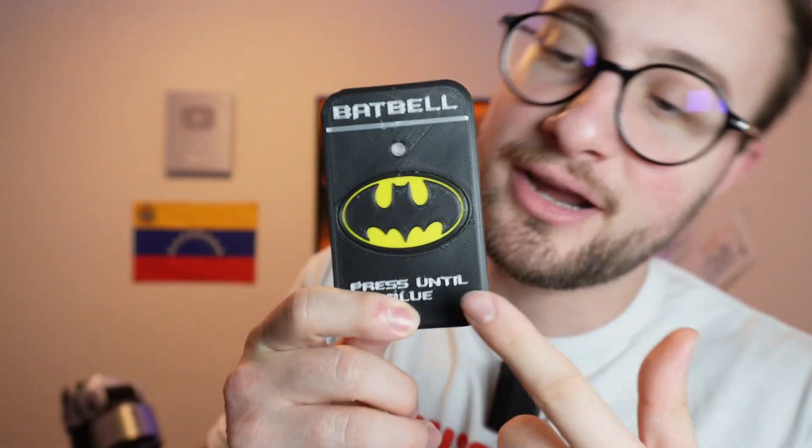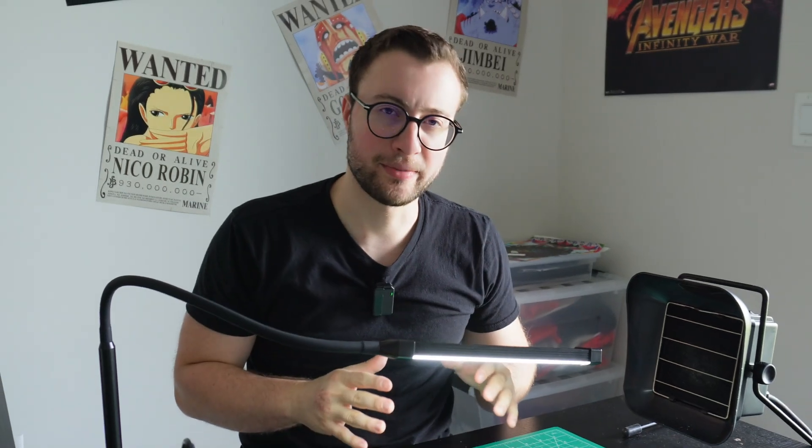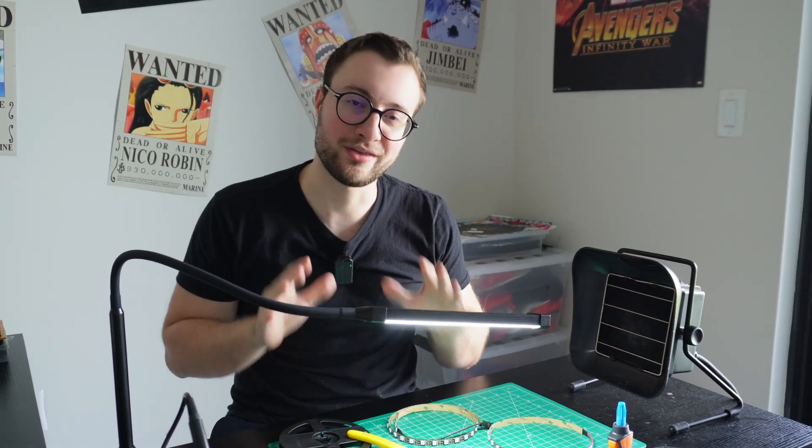Now it's time to build the most important thing: the bat signal. Since I'm placing it in the living room, it has to be the best iteration ever. And to me, that corresponds to the best Batman we've ever had, which is none other than the one from the Dark Knight trilogy. I don't care what anyone says, Christian Bale's Batman is the best. I also wanted to use that symbol for the button, but the iconic classic logo fitted it best due to its round shape — and not gonna lie, it looks pretty cool.